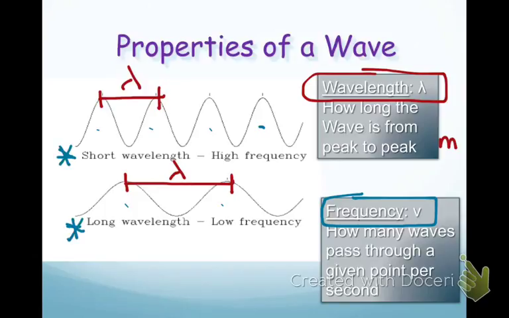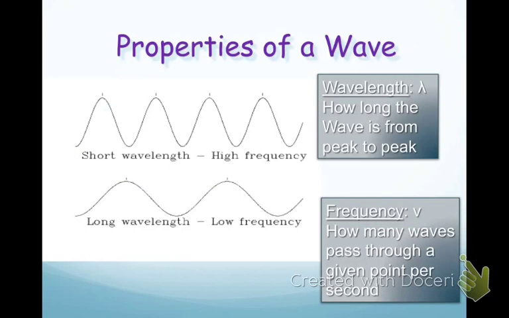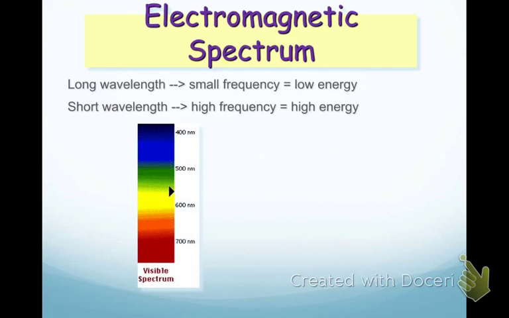If I have a short wavelength, I can have a high frequency. I can fit more waves through a point in a given period of time. If I have a longer wavelength, I get fewer waves. So that is defined for us, I can see that on the electromagnetic spectrum, specifically in the visible areas of light, how it relates to energy. So long wavelength gets me a small frequency, low energy. Short wavelengths means that I have a high frequency and a high energy.